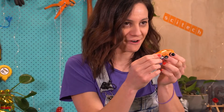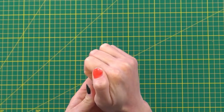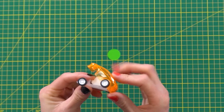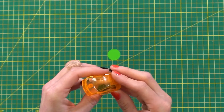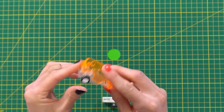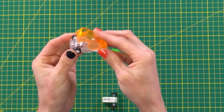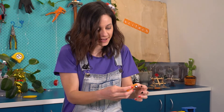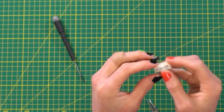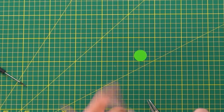I'm going to start by pulling this chassis off and I think I can just use my nails for that. I don't need any particular tools as far as I know. That came apart way quicker than I thought. I have completely snapped the entire chassis off the car. That's okay — we can still pull it apart and figure out how it's working. This is the exterior shell; it kind of opens like one of those cool superhero cars. I'm going to leave that to one side. This is the part I'm interested in. Let's try and pull it back. It does still work, which is awesome — who thought you needed four wheels for a car?